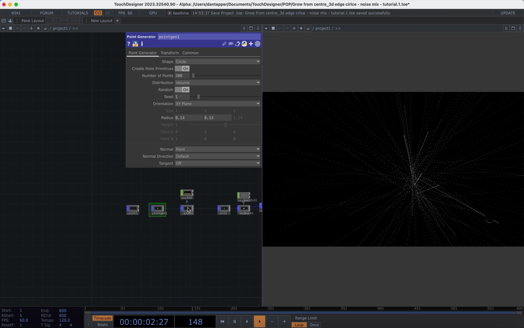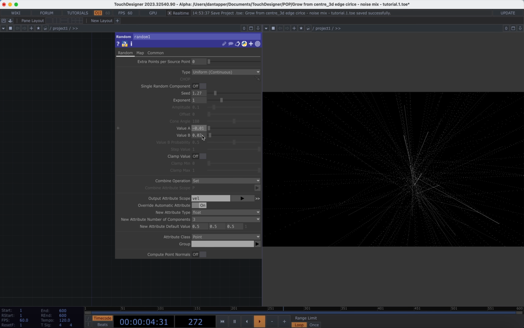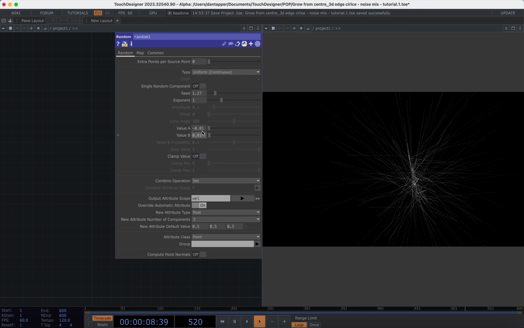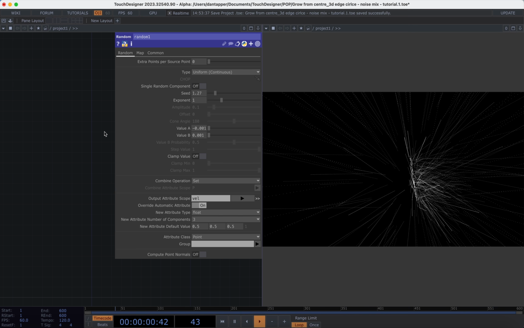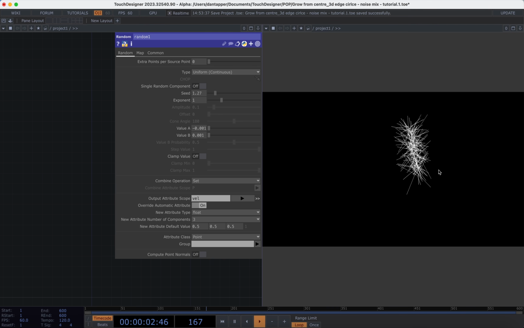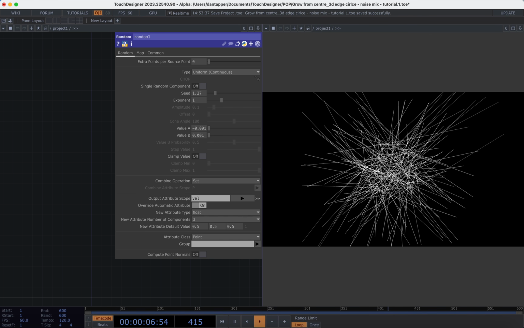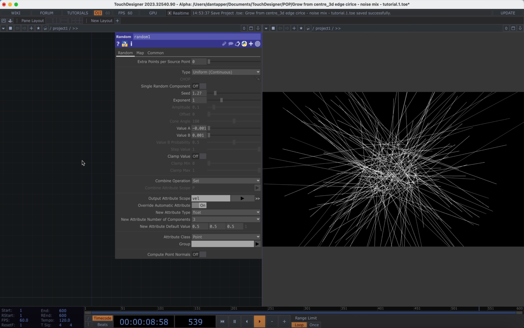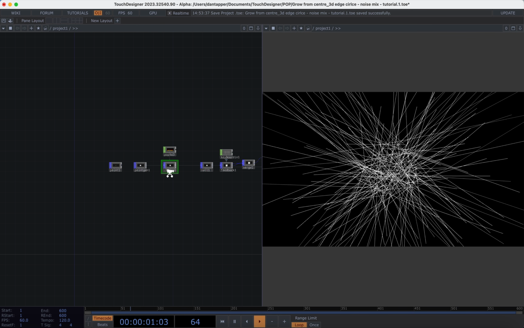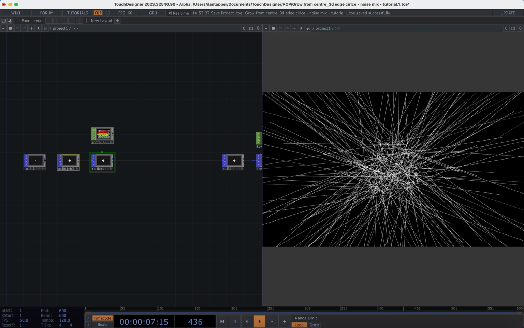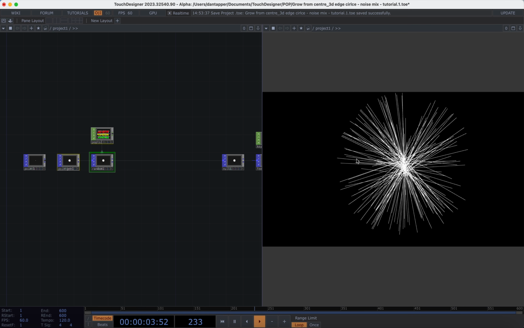Again, what we could see is if we turn down this velocity, we're going to have things moving out more slowly. So if I turn it down to like 0.01, we'll see that things are moving out much, much more slowly from the center there. What we really want to do is create some kind of change to these elements. So as they span out from the center, something is actually going to happen.